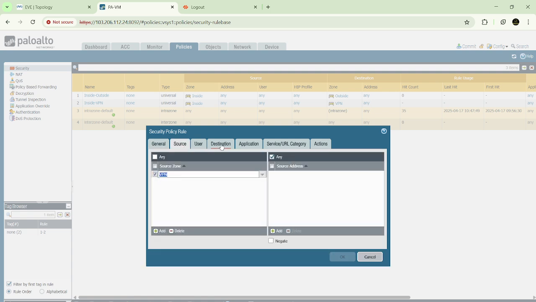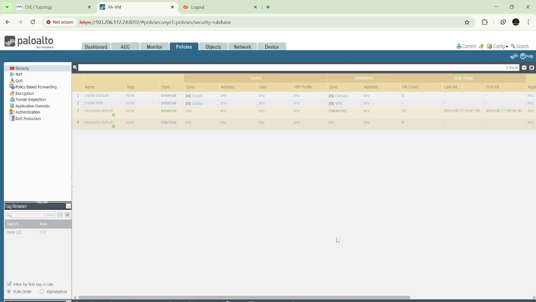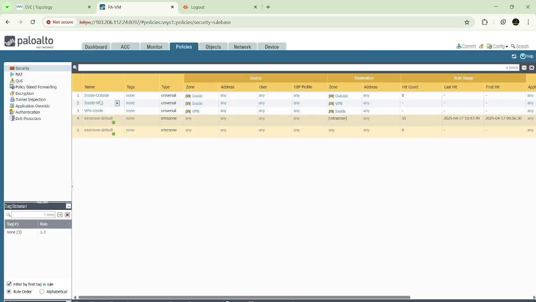So source zone is VPN, destination zone is inside, action is allow. These are the two security policies we need to allow: traffic from inside to VPN zone and VPN to inside zone.